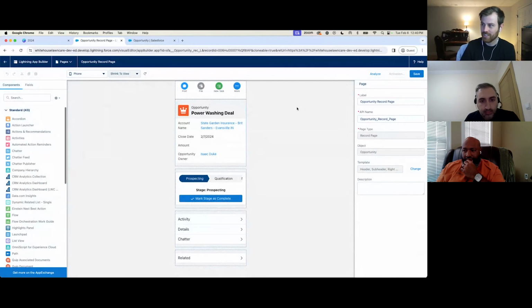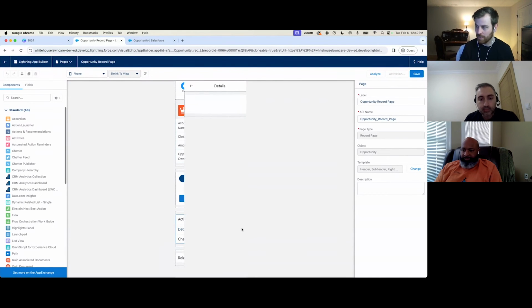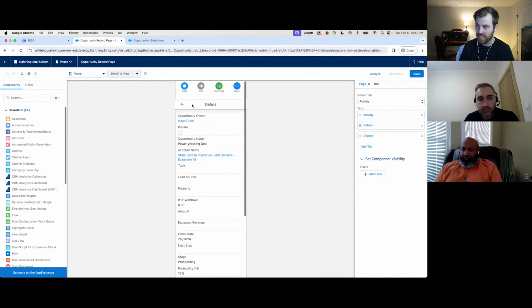Okay, so you can see here that I have some buttons across the top. I have the key details. I see the path, but then everything else is broken out into its own section. So I'd have to tap it with my thumb to open it up, and then it's going to take me to a different page, and then I can see all of the details.